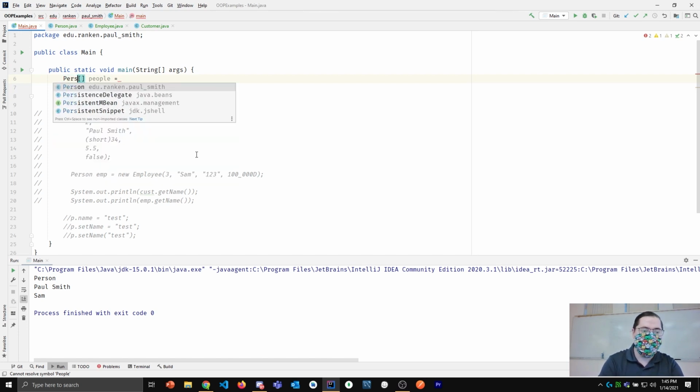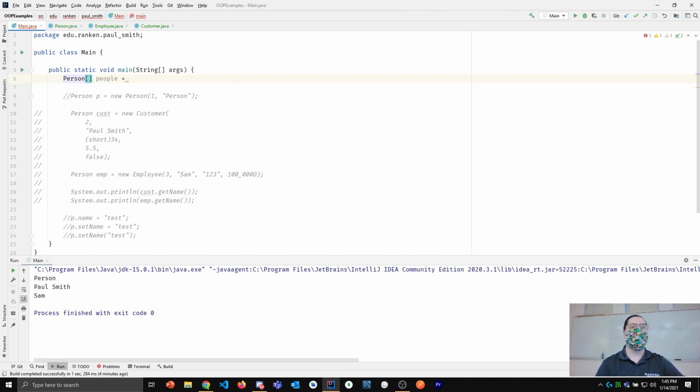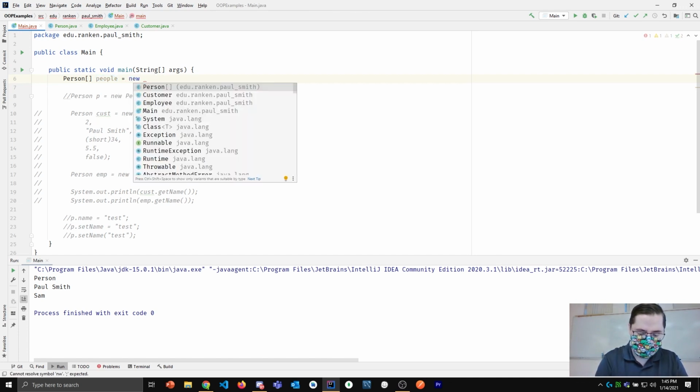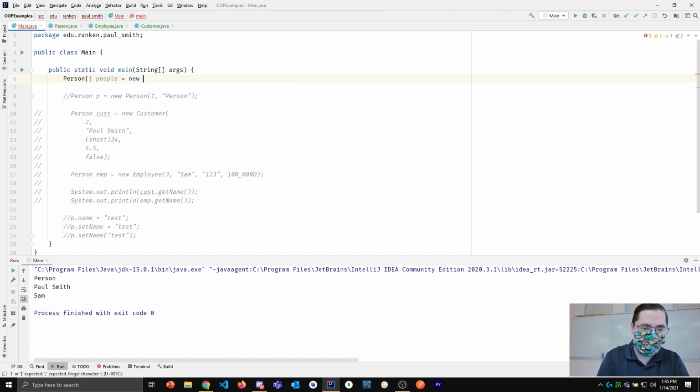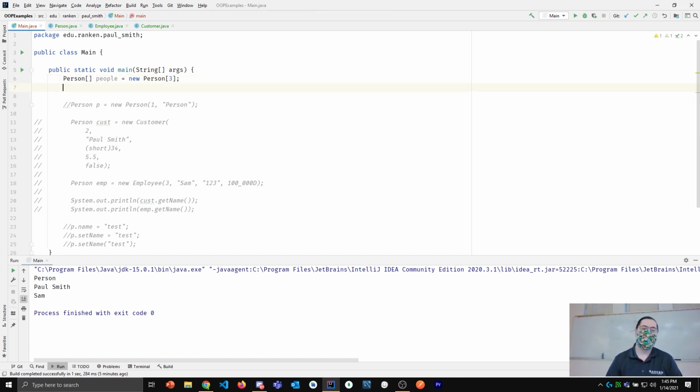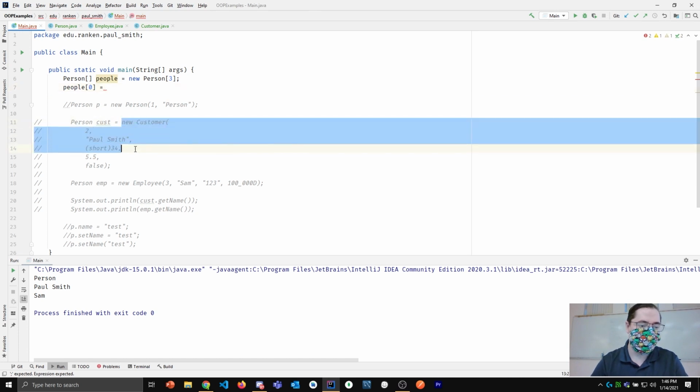You've got to remember that typically your class is going to be the singular form, because your class represents a single thing, versus your variable. I'm going to call it people because it's an array with multiple things. So I'm going to say new person array. Let's say we have three persons. Now I can start filling that array with people. So I can put in here my customer.